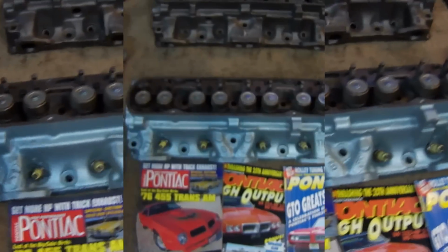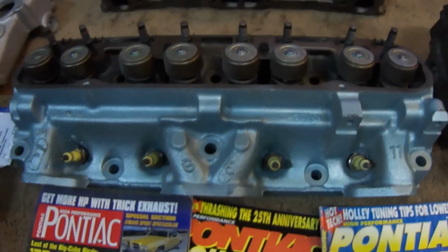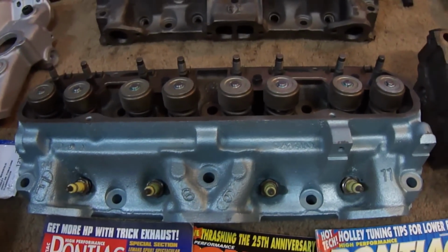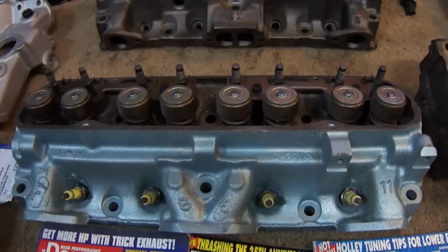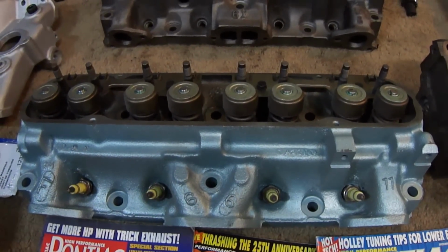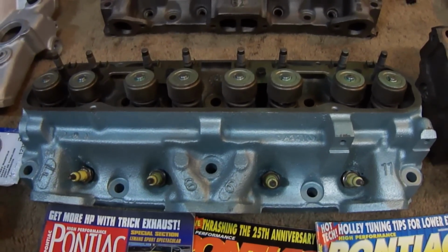Next we have cylinder heads. Here are the original number 66 heads that came on the GTO. The GTO motor was an original YC coated 455, and it was a 325 horse 455. They achieved that with 8.2 to 1 compression using this 114cc combustion chamber head.